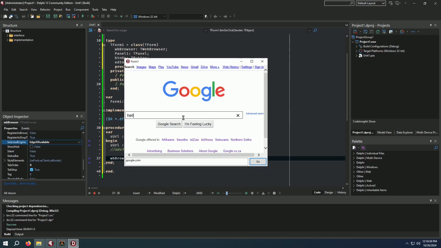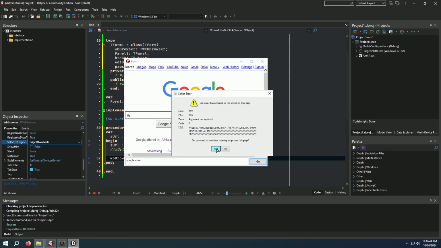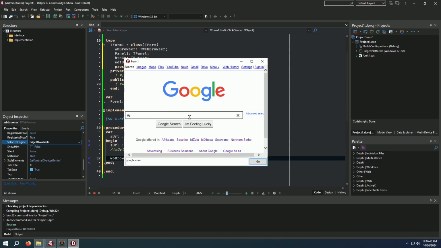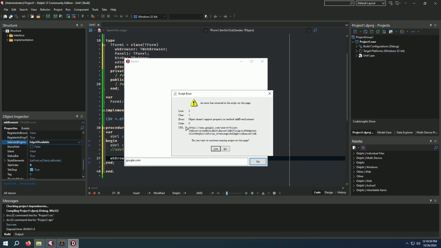It's only doing this because Internet Explorer does not support many of the advanced features, like on Google it does not support autocomplete or suggestions. So there we go.